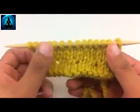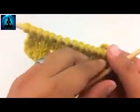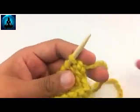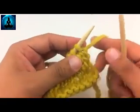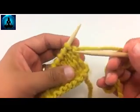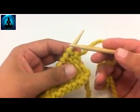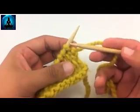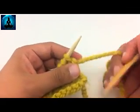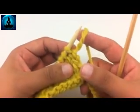Sometimes when you're knitting, you'll come across a pattern that asks you to start your row with a yarn over, and this can be kind of confusing, especially for new knitters, what that actually looks like. So I think the best way to explain this is by showing you or talking a little bit about what a yarn over is. And basically, when you're yarning over, you're moving the yarn from where it normally should be.